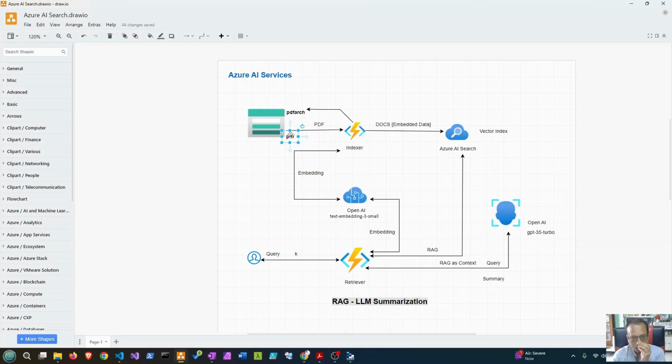But we want to keep the documents, we don't want to delete them. So after all the indexing, this indexer function's last job will be to take the processed PDF from the pdf container and push it back to the pdf-archive container for future reference. That is how we are going to remediate.